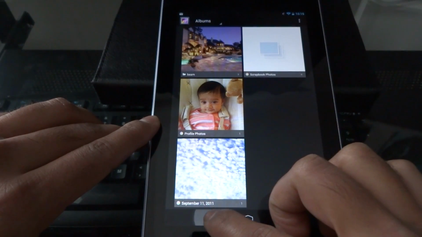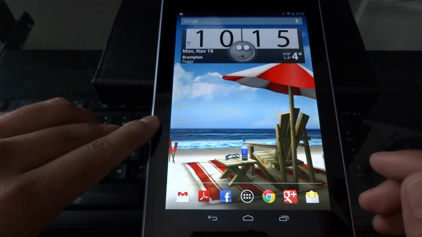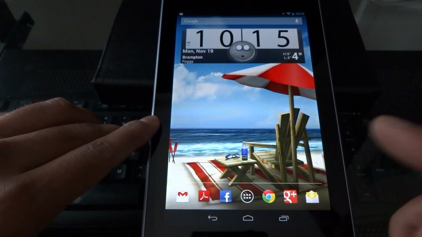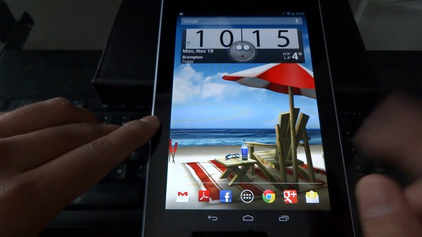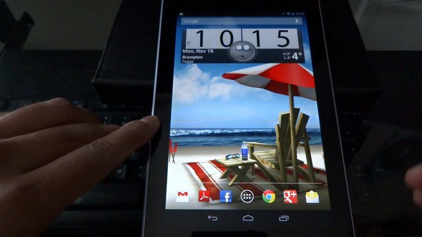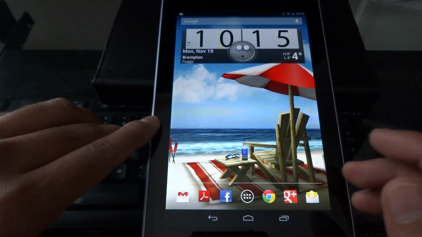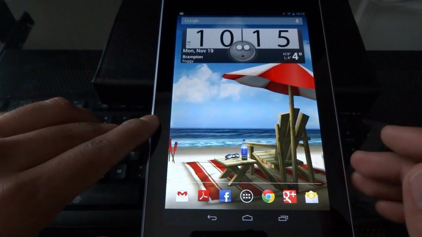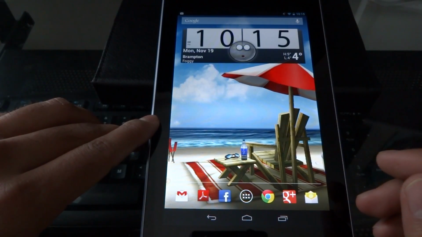I have a demonstration video showing the new gallery with its photo editing features and the new Android 4.2 camera app. I'll put a link to that video in an annotation link at the ending, or if you want to check it out right now, I'll put a link to that video in the description below, just expand it, okay? So in that video, I demonstrate the Android 4.2 camera and gallery app in very extensive detail, and how you have the option to make your own street view photos, which is really awesome, okay? So do check that out.